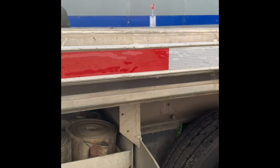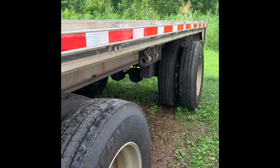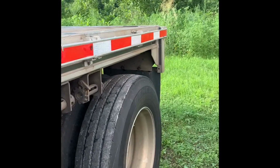Anything to make yourself as noticeable as possible, as if people can't see an 18-wheeler going down the road, they gotta have tape all over it. But hey, that's how the law says, and that's how we gotta do.